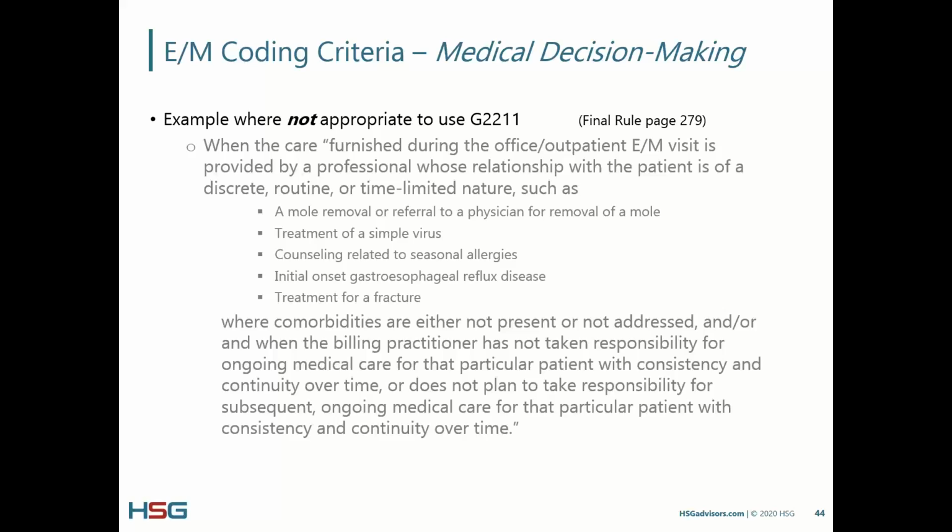All right, so where don't we use the code 2211? Basically, when your visit is focused only on an element. So again, not specialty specific, but circumstance specific. If you're just there and you're looking at a fracture and you don't look at anything else, then you can't use this code, regardless of your specialty. If it's a URI and you're only focused on the URI, then you can't use that code.